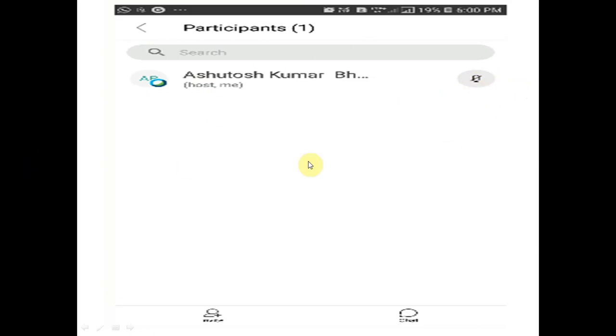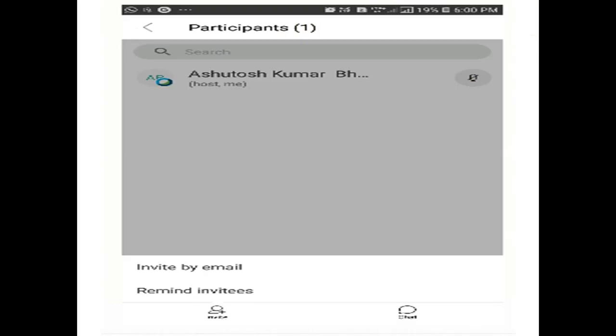So it will display all the members, and at the same time we can invite by this button icon. We can send an invite to others. In this case we have only one participant, and suppose 20 participants have joined, then it will display 20 inside the bracket, and here it will be the list of all the participants, and we can mute all the participants from here also. We can mute their video as well as their audio from here as an administrator.